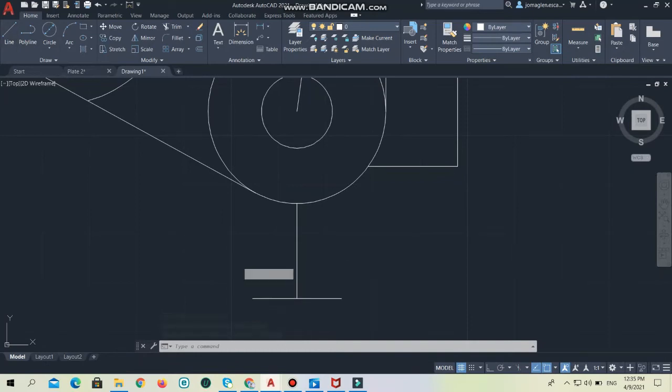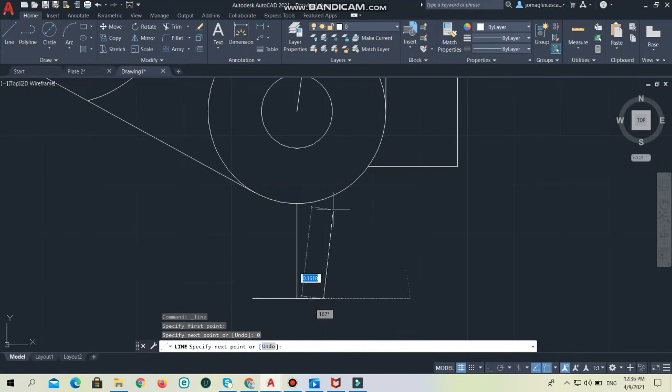Next is another line with the length of 0.28 with the degree of 0.